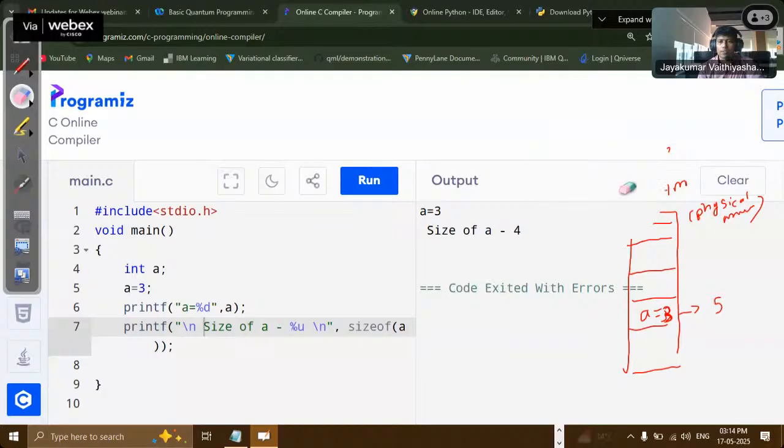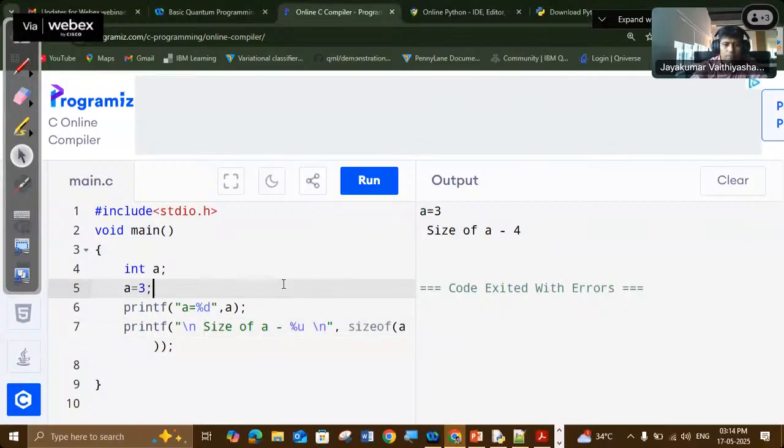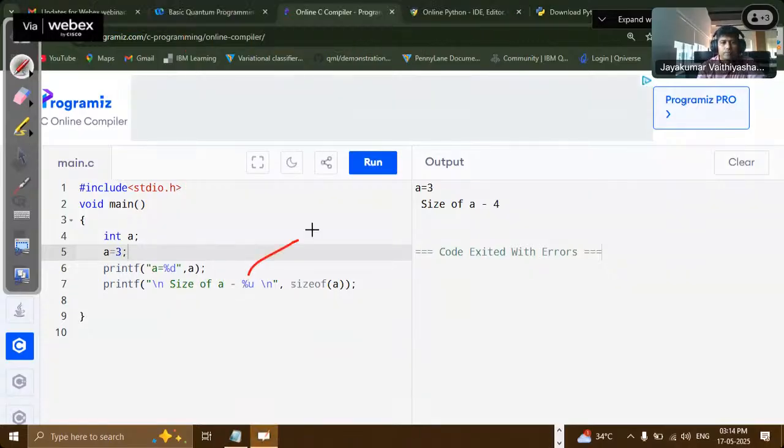People from computer science, please pardon me. This is very basic, but I cannot skip. So line number 7, what are we doing? We try to print the size of a with %u. %u will print memory size.